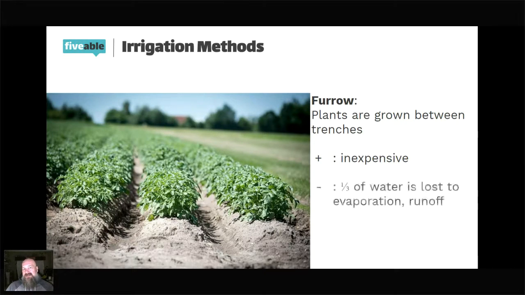One of the problems is the amount of water that is lost. So about a third of all the water you're going to use is going to be lost due to either evaporation or runoff. Again, if you have too much water in there, it can just carry off through the soil if you don't have some way to contain it. And if you do contain it, that's great. But if it doesn't soak into the soil rapidly enough, it will evaporate. So again, we have a third of all that water lost to evaporation.